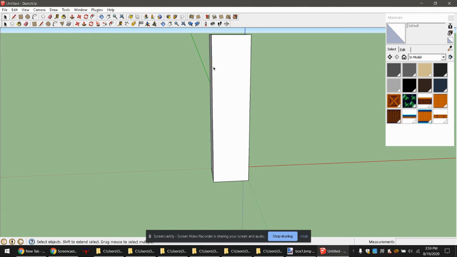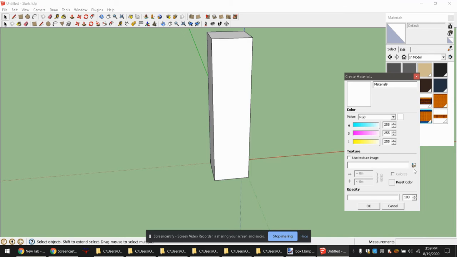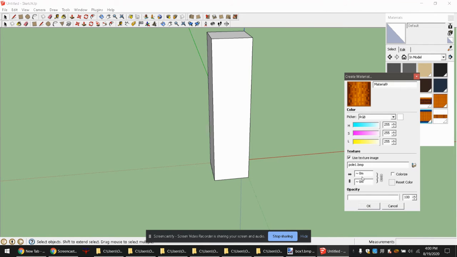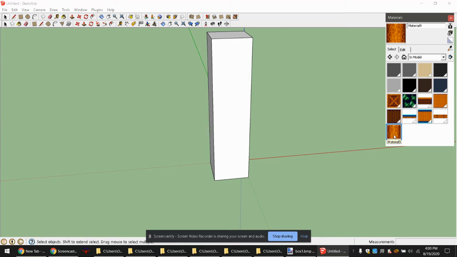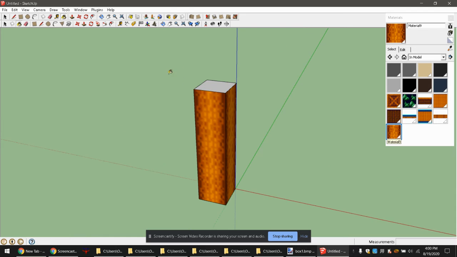We're going to take a look at this long pole texture, and we're going to create a new material. And we're going to find that pole that we had, pole 1. We're going to open it. And we talked last time about how Google SketchUp had not accounted for the sizing of these pixels correctly. So we're going to make sure that it's going to measure as 200 by 200 in Google SketchUp, 200 meters. And we're going to paint, and that looks much better than what we had before.